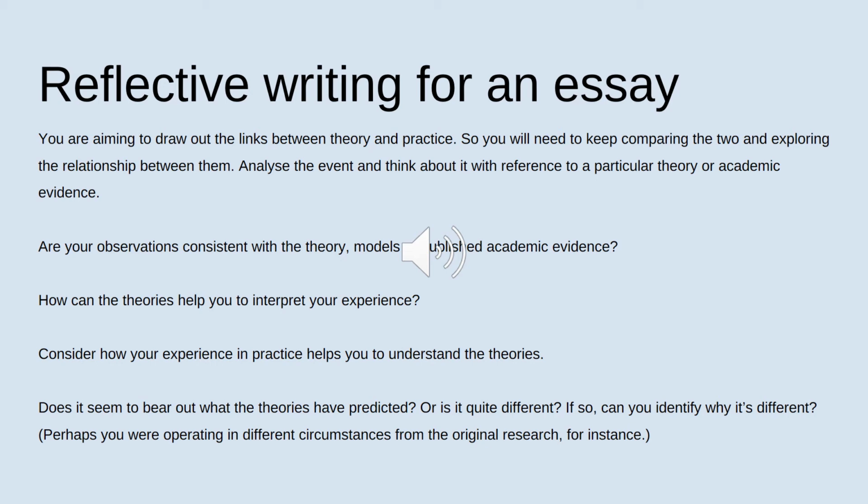Crucially, you are aiming to draw out the links between theory and practice, so you will need to keep comparing the two and exploring the relationship between them. Analyse the event and think about it with reference to a particular theory or academic evidence. Then ask yourself, are your observations consistent with the theory, models, or published academic evidence? How can the theories help you to interpret your experience? And you should also consider how your experience in practice helps you to understand these theories.